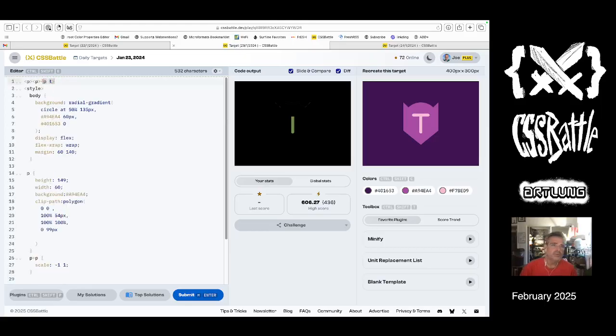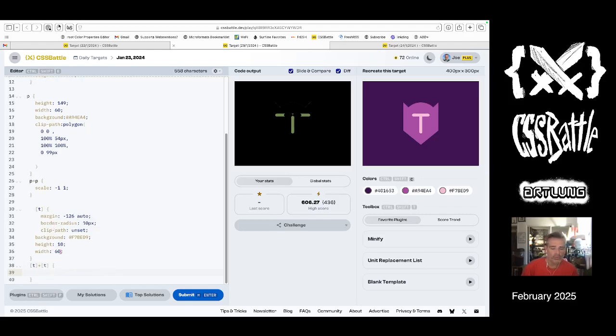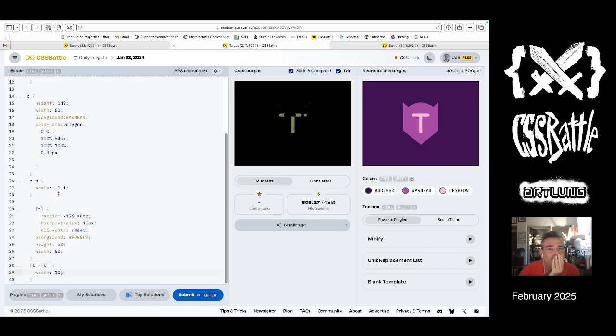And then the other part of the T, there's another T. And what is that? The width on that is 10. Oh, and then, oh boy, so the flex is getting in our way now. Okay. Oh man. Okay.